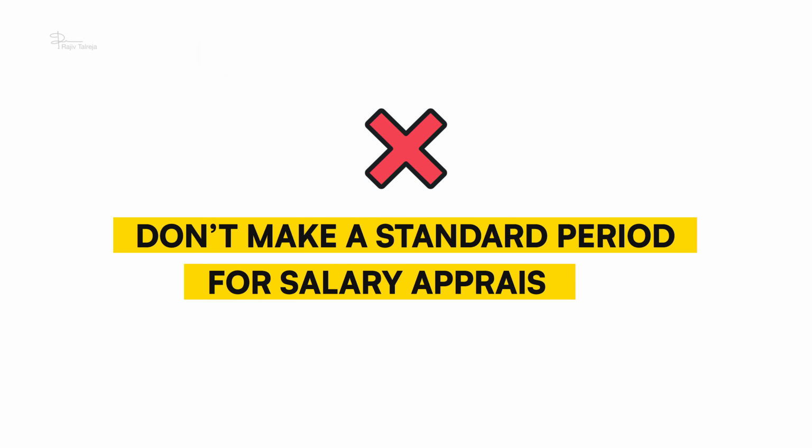In my practical understanding of cash flows of businesses, what I've found most healthy to do is you don't make a standard period for salary appraisals. Do the salary appraisals based on the month of joining of the team member. So if someone joined in November, every year in November you do their appraisal. Someone joined in April, every year in April you do their appraisal. Someone joined in June, then do the appraisal accordingly based on the June cycle for them.